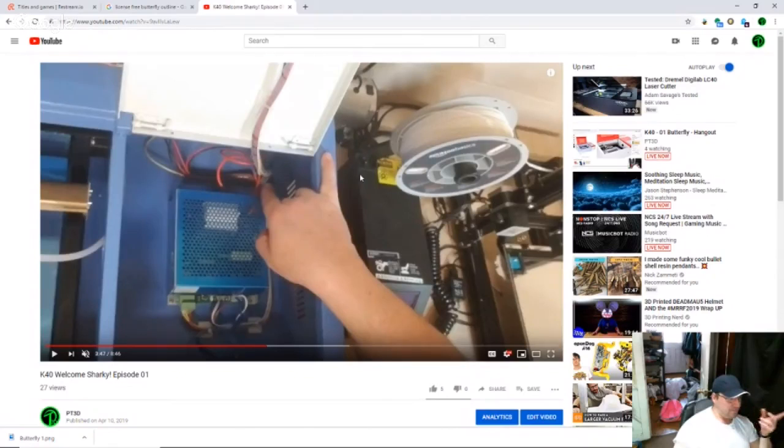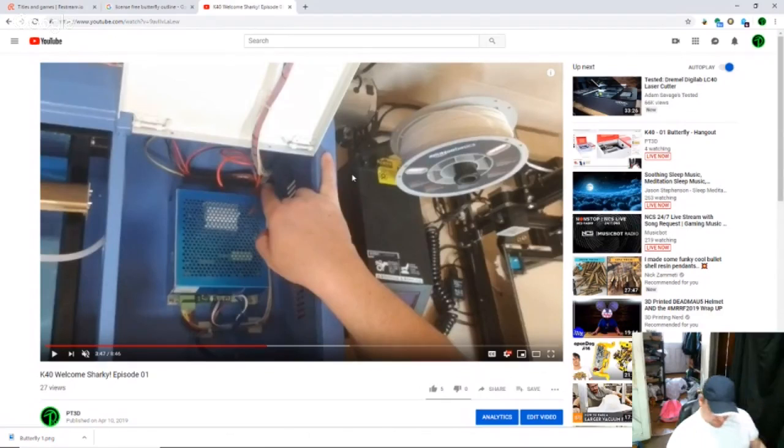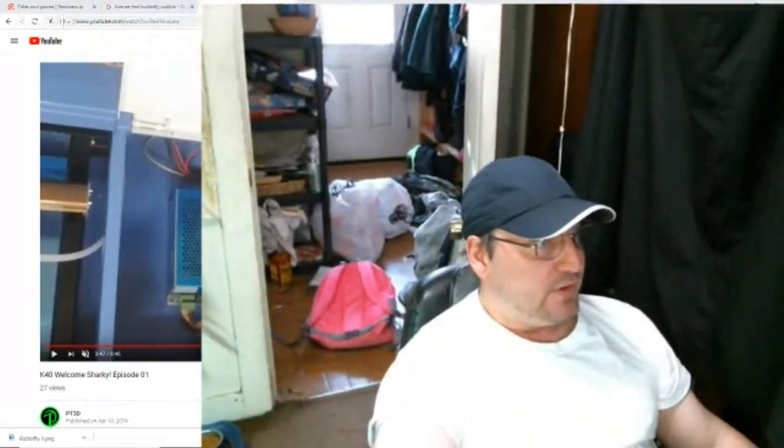I can show you two of the projects that I have done with my K40 laser if you are interested. Which means I'll have to go back to my other expanded view of myself. So if you're interested in getting into lasers, I highly recommend it. And again, if you would like to be a part of the Hangout, you are most welcome. I can send you the link. Just ask, and we can make that happen.